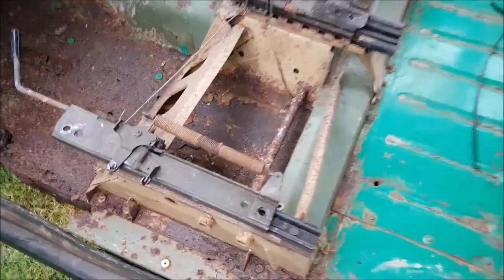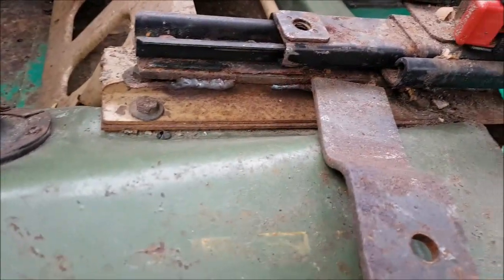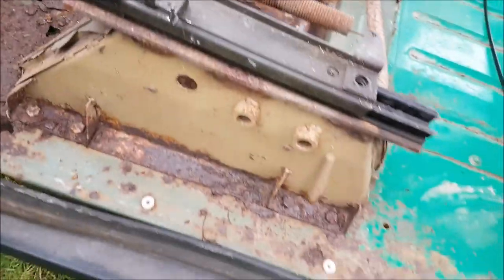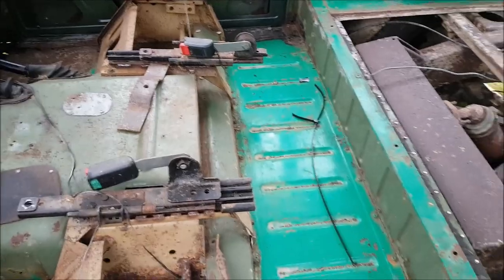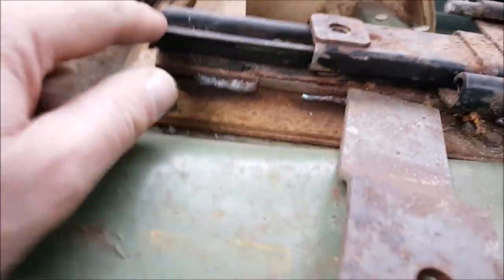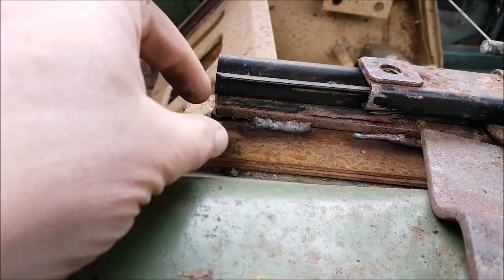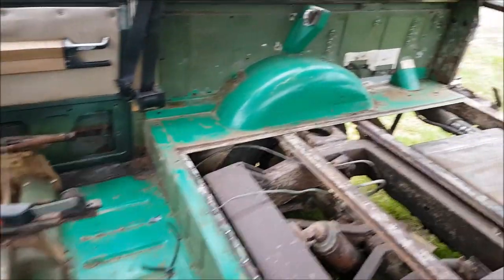No, it hasn't. Seats have been changed. So the seat runners are different, but the seat bases are original. So what someone's done here is they've welded new runners onto old seat bases. So they're scrap. Fucking useless, isn't it? Right, but I've got another couple of seat bases, so that's not really a problem. What they should be is, if we look where they've welded here, that panel should come up like that, and then there's a hole through it that you put a roller onto that the seats are attached to. They've been adjusted, so they can go in the tip at the back.